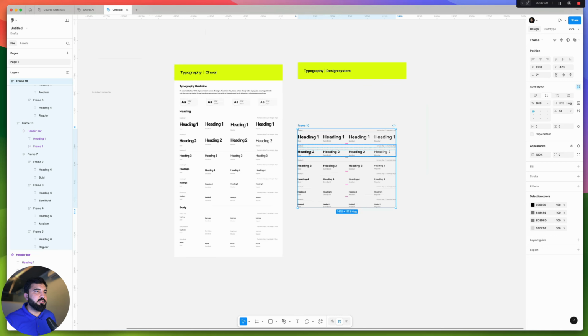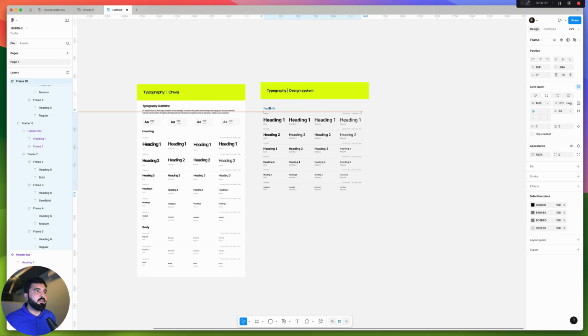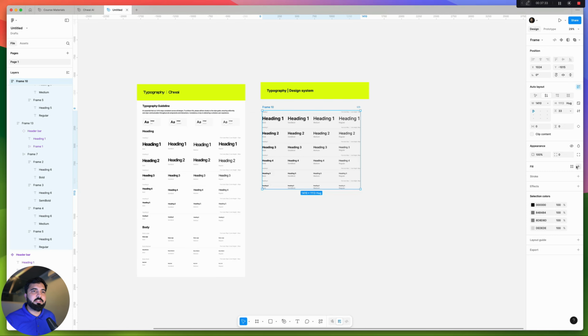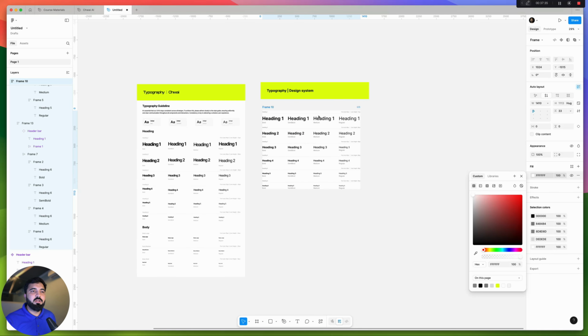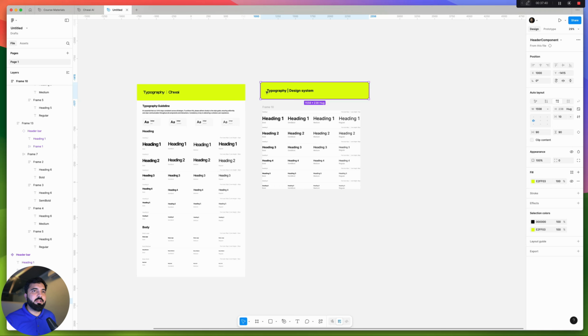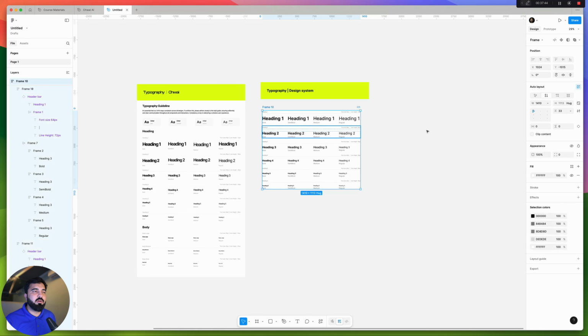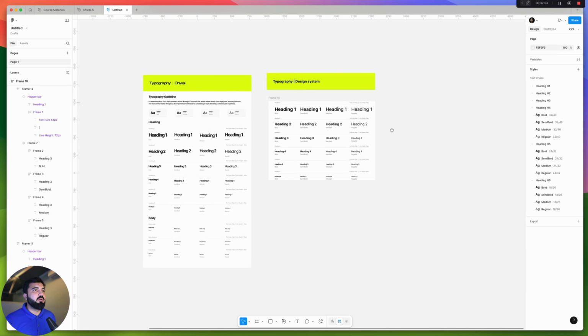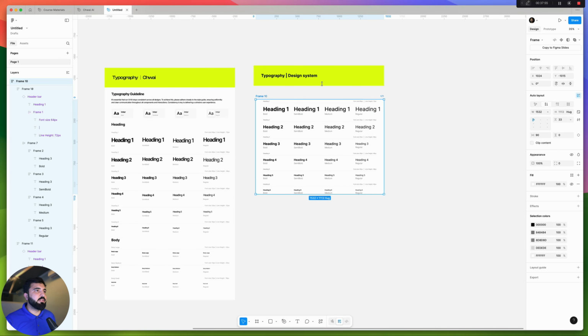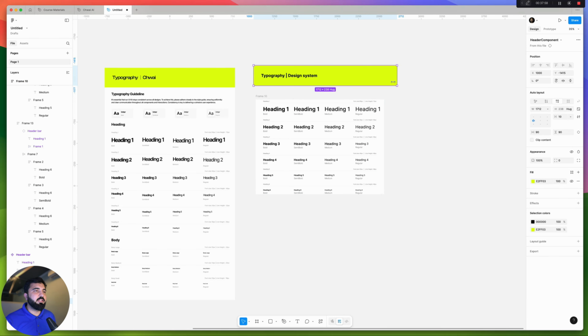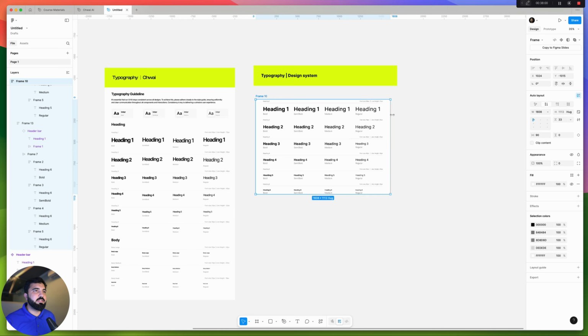We are definitely done with the heading, and since we already have an auto layout over here, I will just make it fill and I will make it white. All right, and now from left to right, since we applied the 90 pixel from left to right, I will also do the same for here. So I will make it 90 from sides. Okay, and now I will take it all the way to over here. Perfect. So far so good. Let me increase this a little bit more so we have equal spacing.